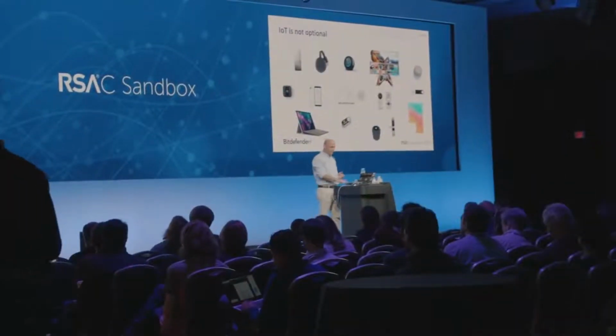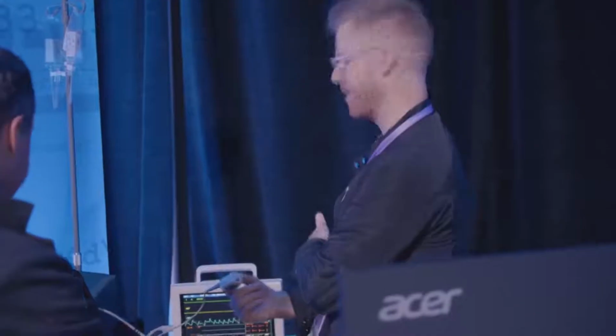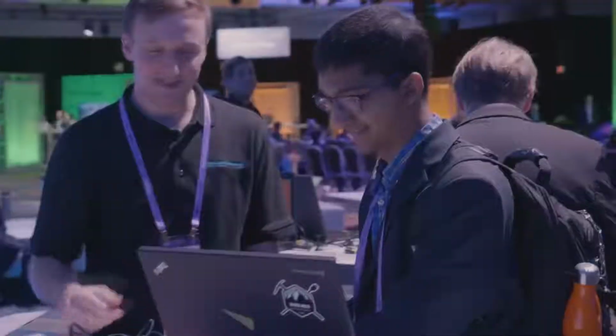The visibility that you get from all of these conferences is an amazing thing. It's only going to get more and more relevant, and the devices are only going to get more and more prevalent. And so I think it's just a great interactive, hands-on experience for people to come and get immersed. We know that these security challenges that are inherent within connected devices are not going away on their own. We're able to make these challenges come alive, to become real, to be tangible. And when we do that, we enable people to participate in being part of the solution.